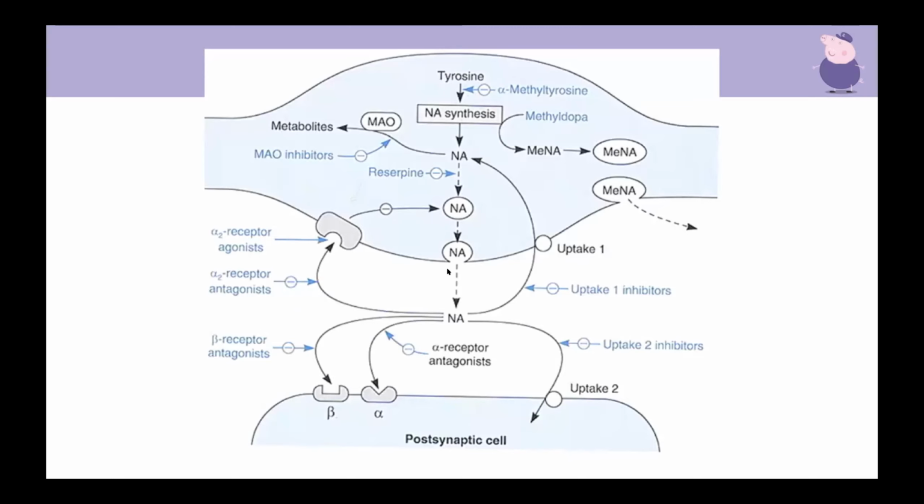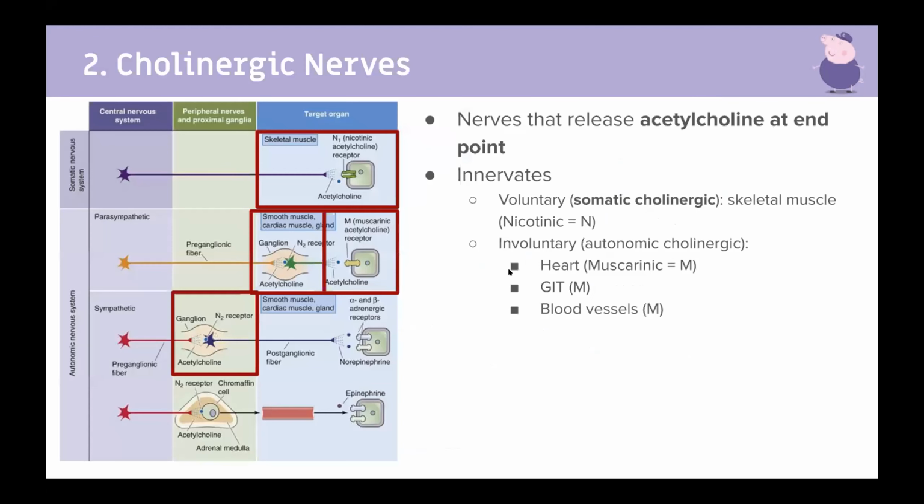And then it's exocytosed into the synapse, and then it acts on either alpha adrenoceptors or beta adrenoceptors, depending on what the postsynaptic cell is. And then afterwards, once that's done, you can have, for example, either uptake by the postsynaptic cell, or reuptake into the original cell, or you can have the noradrenaline broken down by enzymes in this space as well. So just a big picture understanding for adrenergic nerves.